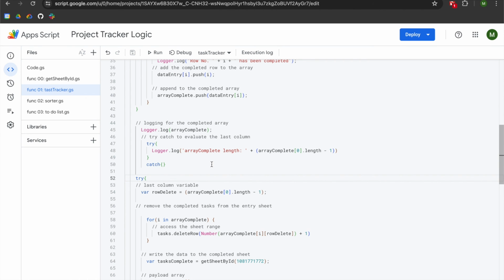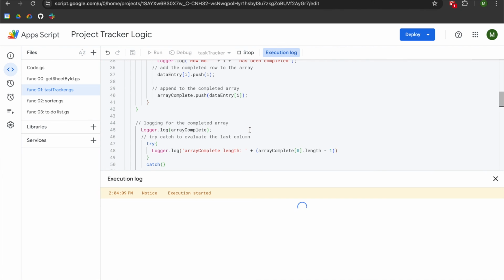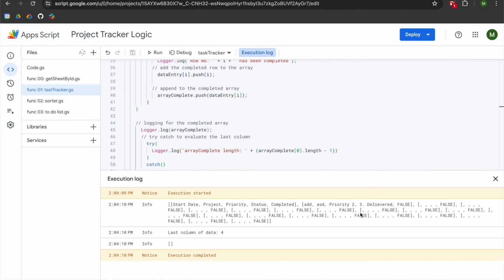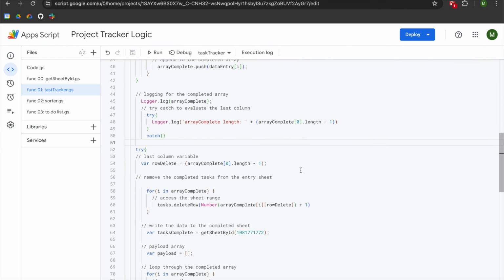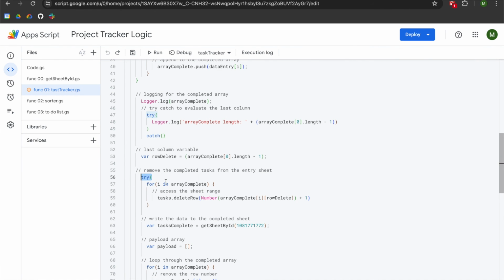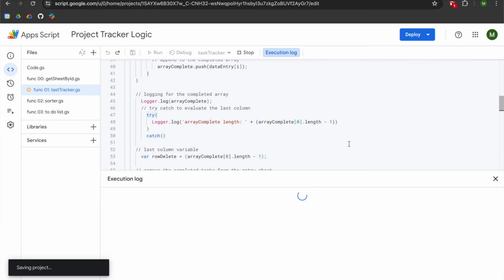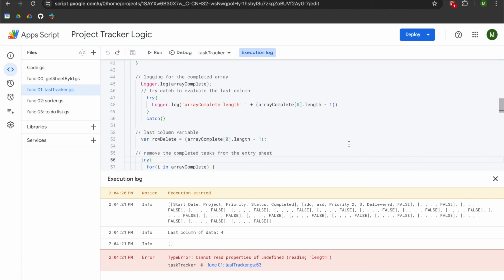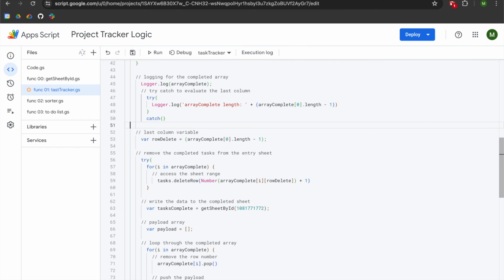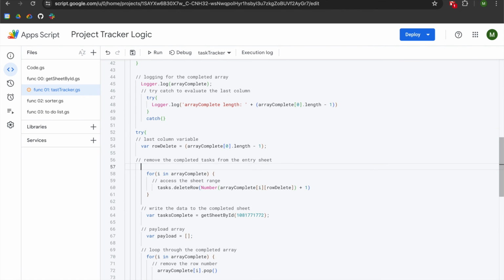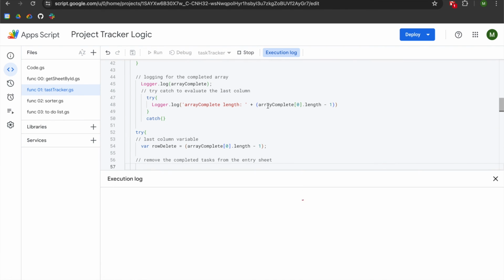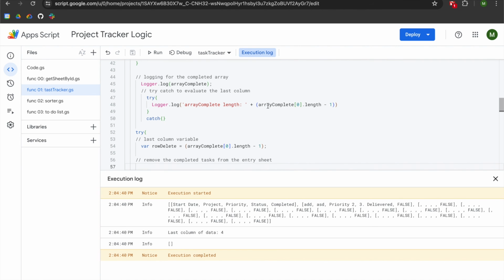I just want you to see what happens. So I'm going to run task tracker manually, and you can see that it completed without error. Now I'm going to hit Command Z. So this is the code before we made that adjustment. And when I run it, we should get an error. So you can see that we're now getting that line 53 reading length error because this code is attempting to run and it can't. So the way that we solve it is by wrapping it in try. So I'm going to remove that. I'm going to run it again. And now you can see we no longer have any errors.